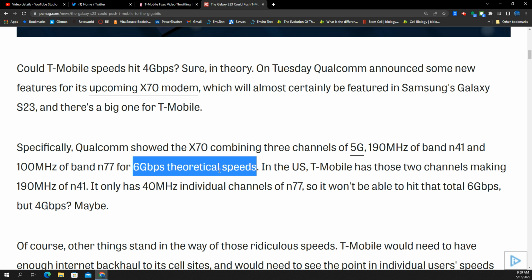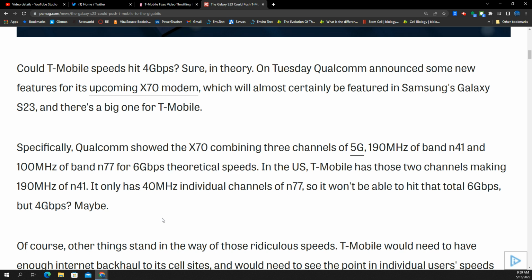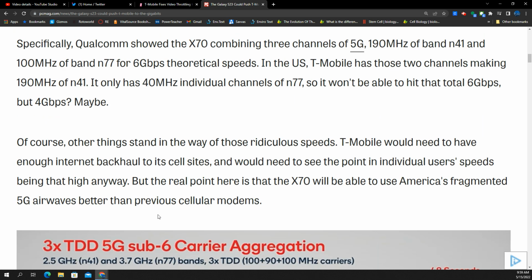Now, in terms of what T-Mobile has for spectrum, remember, it kind of depends on location. They don't have 100 megahertz of N77 currently. Some markets have 40, some markets have 50 or 60 of N77. So getting to 6 gigabits per second is unrealistic, and maybe 4 gigabits per second might be more realistic here, as Mr. Segan is saying. But the issue here for them is twofold. Are they going to actually densify to properly do this on a scale that's going to be far reaching? And the other piece to this is, we're assuming that the backhaul or the fiber that's run to the tower sites, T-Mobile's going to be willing to pay an upgrade for the fiber.